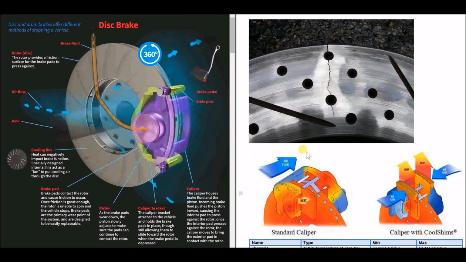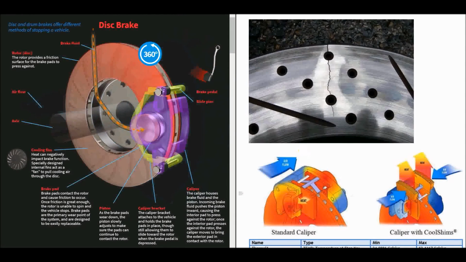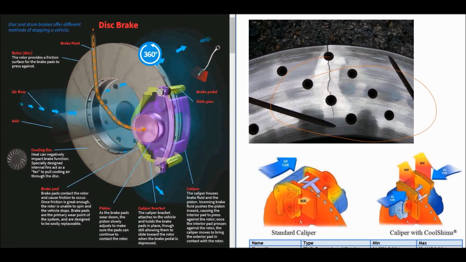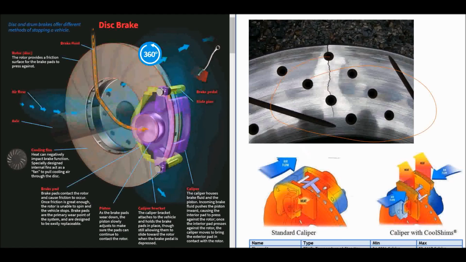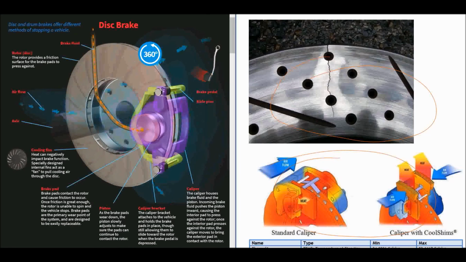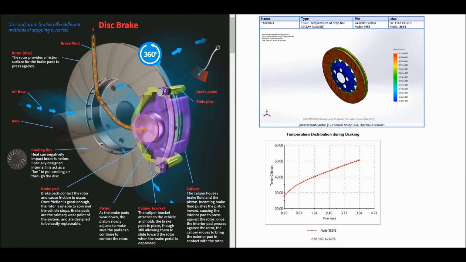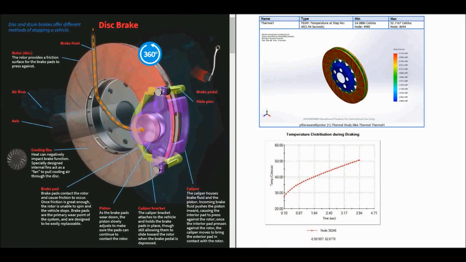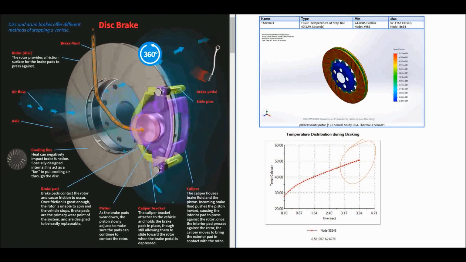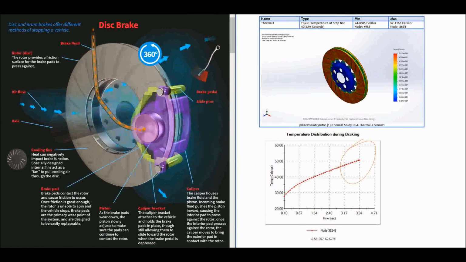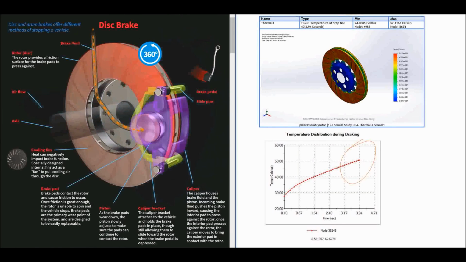Although many designs have cross-drilled holes, we do not believe that this is a suitable approach since they are prone to thermal cracking. To reduce heat buildup on the rotor face, we've inserted cooling fins on our brake pads that will take away heat from the entire caliper assembly. From our SolidWorks data, we see that the rotor face is relatively hot, but not more than 50 degrees during braking from a top speed of 100 kilometers per hour to a full stop. This is well below the 300 degrees Celsius safety limit before failure. Hence, we believe our designs meet our objectives of maximum braking and cooling.